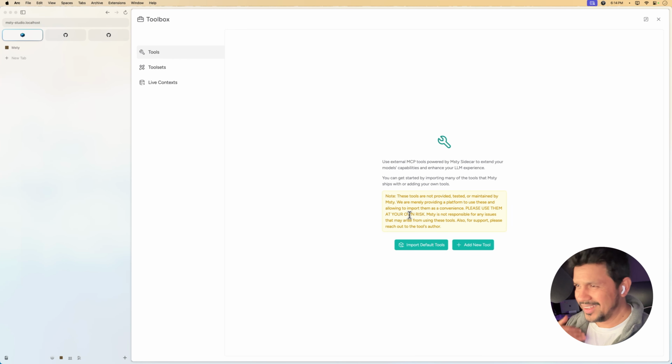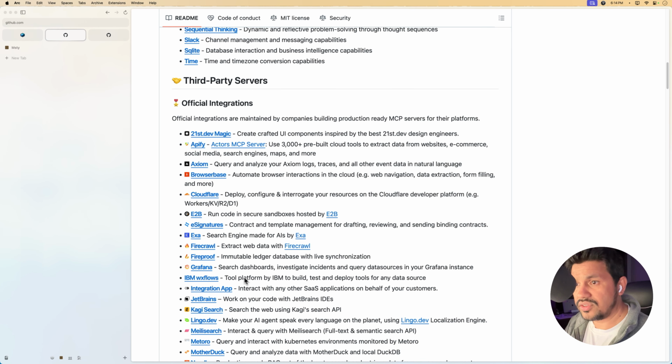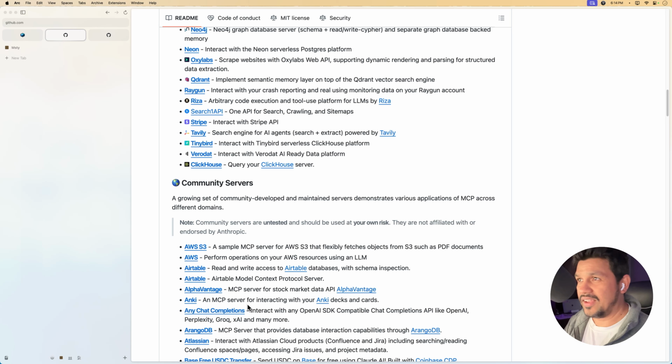And they're popping up every day, every hour maybe. So many tools coming out. Every time I check, they're like, oh, we've got 10 new tools in here. And it's not just users making tools. There are some official legit tools as well. If you go here, you can check out all the official ones. These are the community servers, but these are the official integrations. As you can see, big names here. Cloudflare is here, Firecrawl is here, Grafana is here, IBM is here, JetBrains is here, Kagi is here, Neo4j, Qdrant, Raygun, Stripe is here. Yeah, so it's a legit thing. It's very exciting. Okay. So that's that.